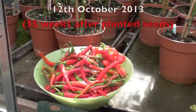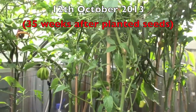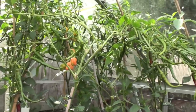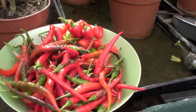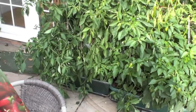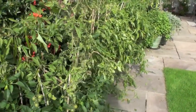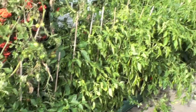It's now the 12th of October and we're getting to the end of the growing season, although there's still plenty on there — all green ones going red. I've just picked them; it's about the 5th or 6th picking of bowls that size so far, and there are still loads on there as well. These are the plants that are outside — as you can see I've picked all the red ones.